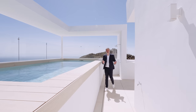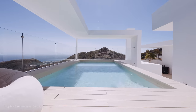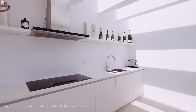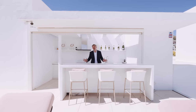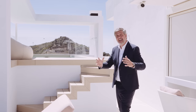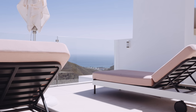But what truly sets this penthouse apart is its massive solarium, where you will find a plunge pool of about 21 square meters with an automatic cover, counter-current jet so you can swim against the current, and of course it's heated. Right next to the pool you'll find the bar area — a perfect space for socializing, having a glass of wine, barbecuing, stargazing — everything you need to make the most of the privileged climate Marbella offers all year round. What's very special is that this penthouse occupies the entire roof of the building, so you literally have no neighbors — not only the most spectacular panoramic view, but complete privacy.